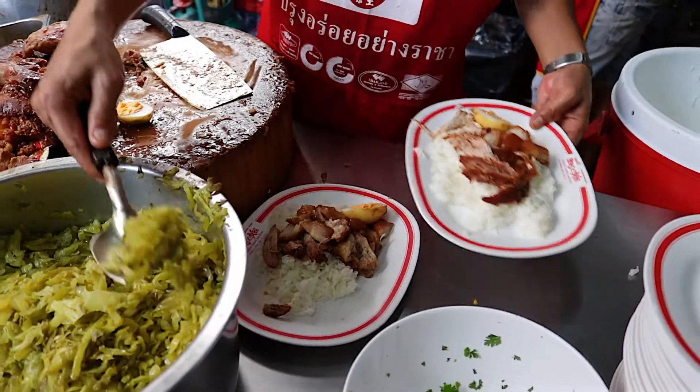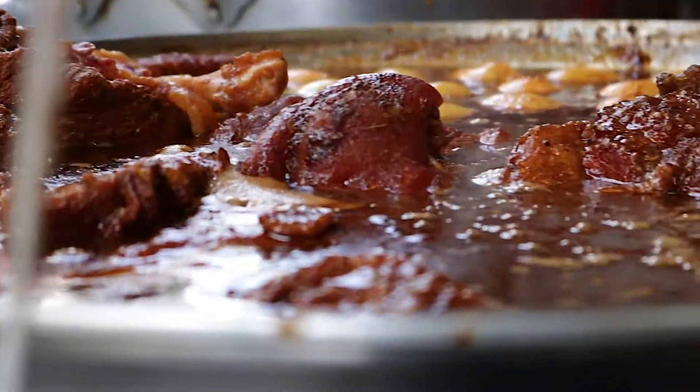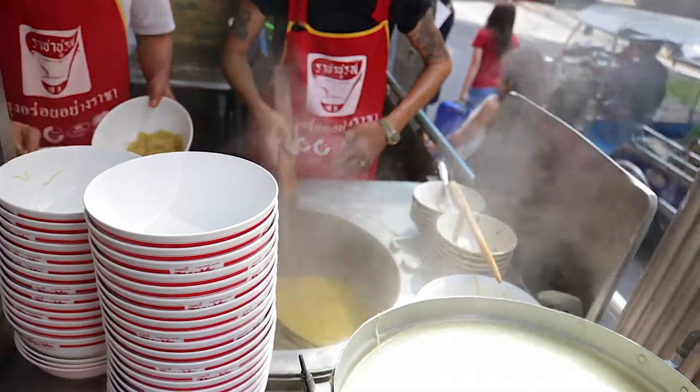Very good — it kind of washed everything down. The pork leg rice is actually 100 baht. The lady just told me it's not a fixed price, starting at 100 baht and possibly going up depending on the season. I would highly recommend coming here early — before 11:30 would be ideal. Not only is there a line, but once they run out of food it's done; they will close and not remake the pork leg or the wonton noodles. The pork leg rice usually runs out first. I hear their wonton noodles are great as well, and next time I'll probably try those, but this pork leg rice is definitely worth the wait.